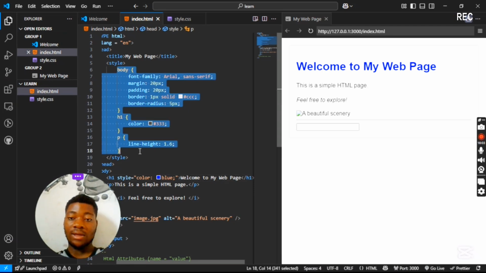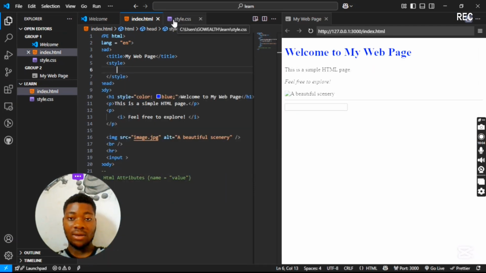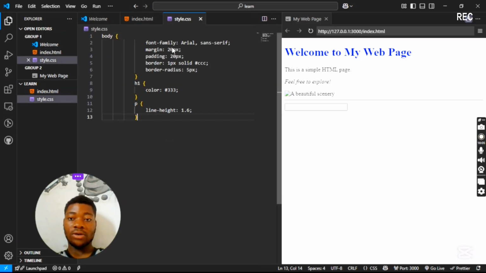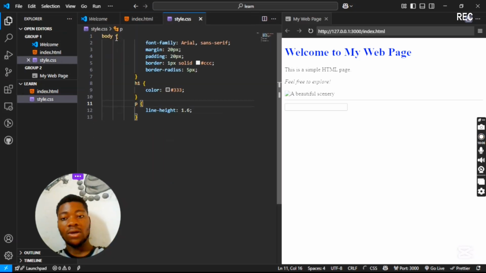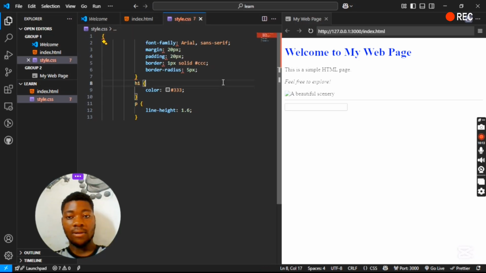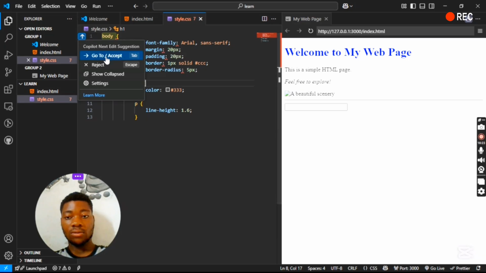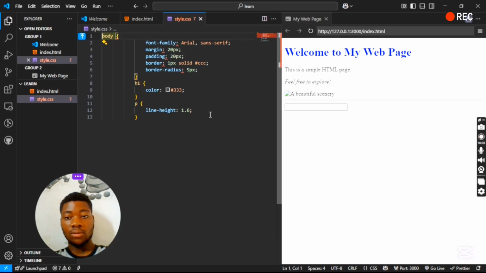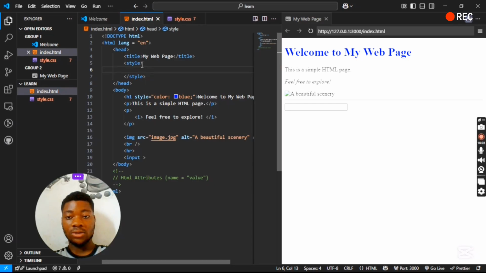You just cut everything, paste it here, and remove this rubbish. Okay, body. Now see my own style.